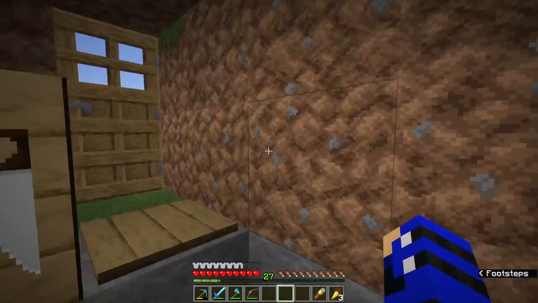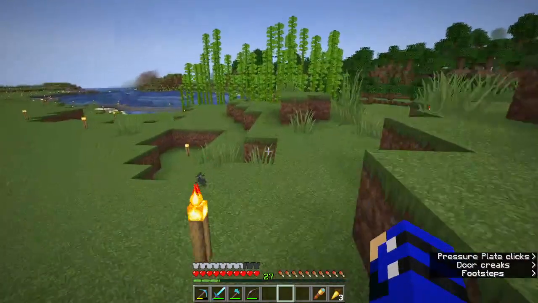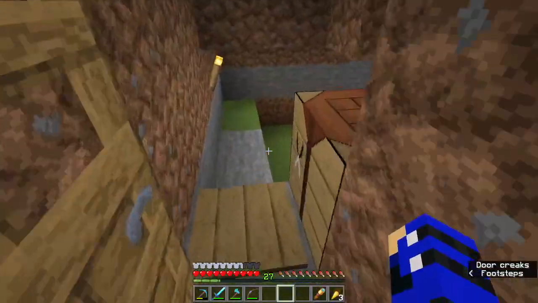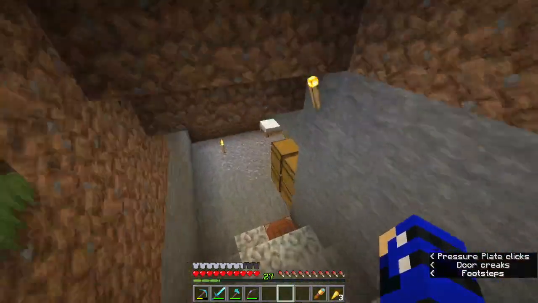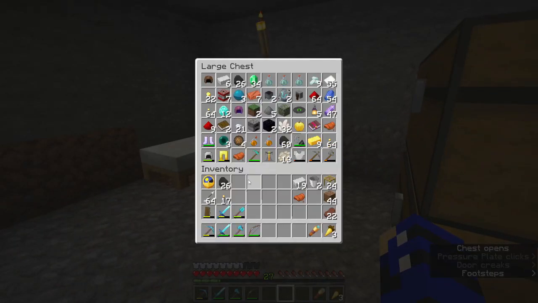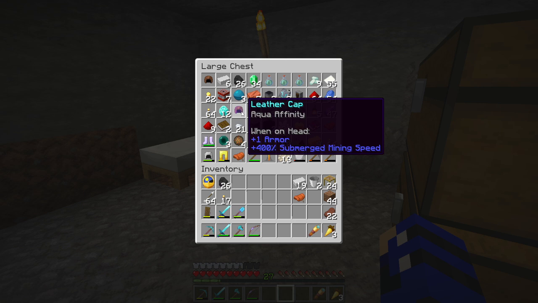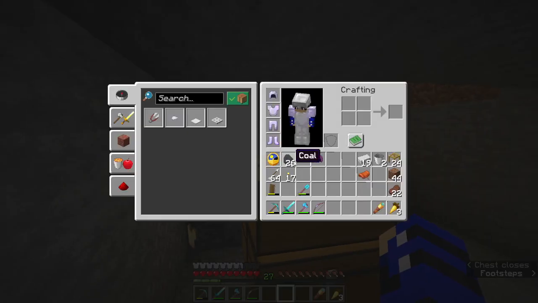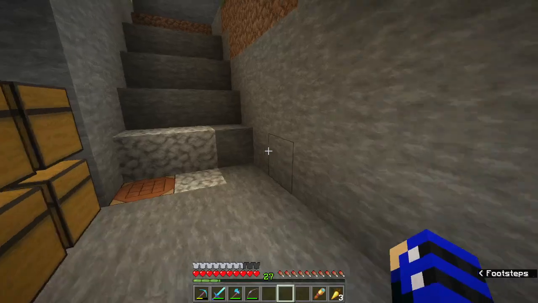Oh, we got an extra bow I don't need. Okay. We'll just eat that for now. Put away the extra diamond sword for now as well. What do we eat in its place? The cap. Don't need a leather cap in that chest. Okay.